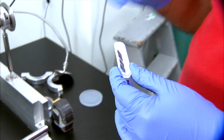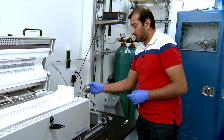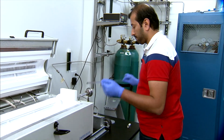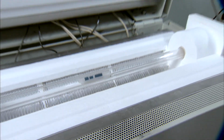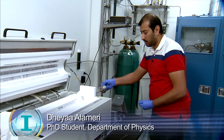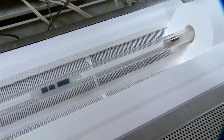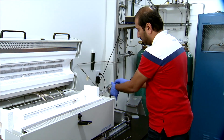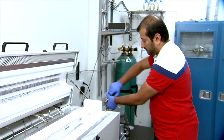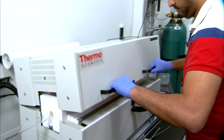After patterning samples with a catalytic ink, they are loaded into the chemical vapor deposition system, where they are processed in what's referred to as a tube furnace. So we slide it in here, slide it in a specific zone inside this furnace and inside this jumper. And then we slide the other source materials, which is served here as a precursor, in another zone, and should be in a specific position. We are going to upload or purge some gases. Using different precursors, gases or solid, he says different materials crystallize at different temperatures.